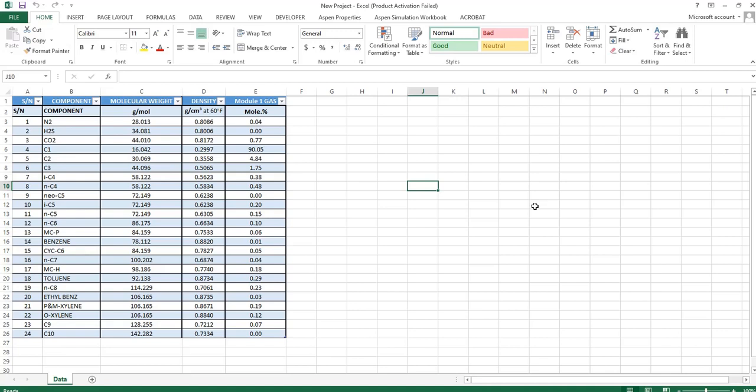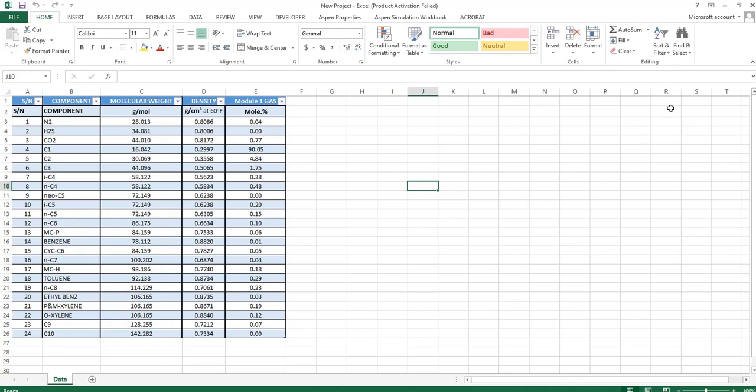I'll start with a one-dimensional array. Then we'll proceed to the multidimensional array. For a multidimensional array, I will touch on only a two-dimensional array.